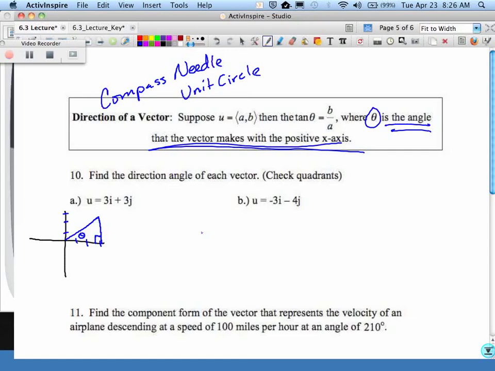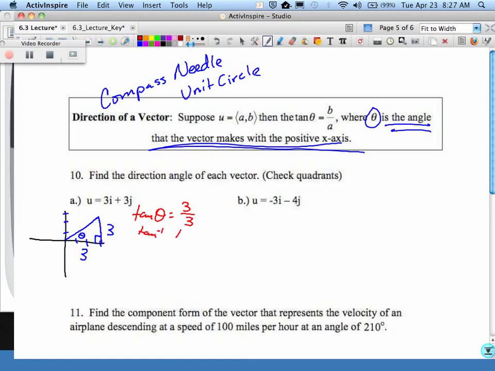So 3 to the right and 3 up. Well, what do you really need that formula up there? What are you going to do? Pythagorean? I'm not finding the missing side. I'm finding the angle. Which angle? You could do tangent. Opposite over adjacent, it's right there. So I'm going to do the tangent, which is opposite over adjacent. Inverse tangent both sides.